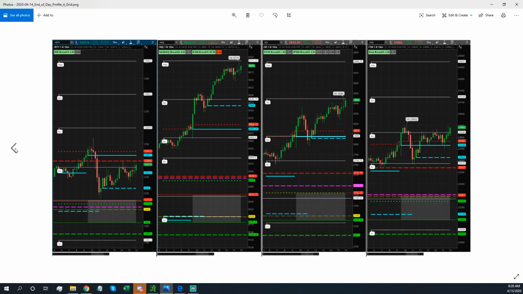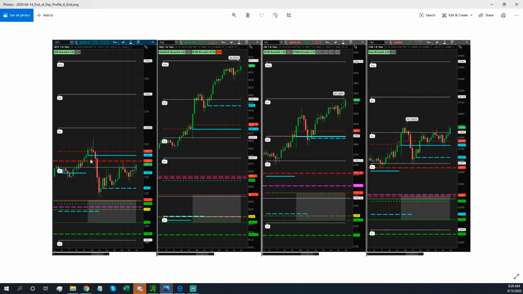And you can see that the NASDAQ again, so I took this picture with them all going to R4A, resistance level 4A, just to show you the relative strength in the NASDAQ. So the NASDAQ opened up slightly above R2 and basically tagged R4A yesterday. And you can see the performance. This red dash line here is the previous day's high. The red dotted line is the overnight high. And the solid blue line is the bell open from yesterday.